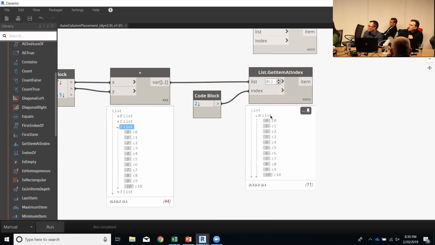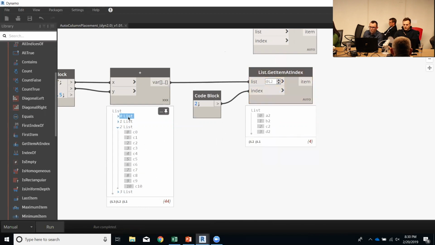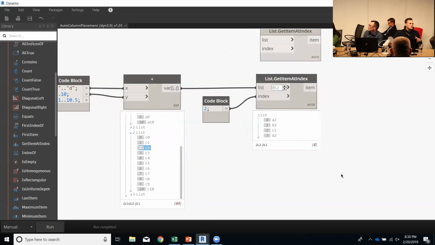right, different information depending on what level we're associated with. And again, that's pulling the second value from every list at level 2. You can see, so this is the third level. This is a second level. It's pulling that A2 value as well as the C2 value at each one. So that's a really basic introduction to the way lists and the logic around that works inside of Dynamo.